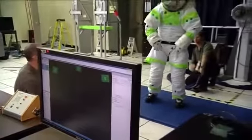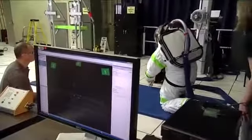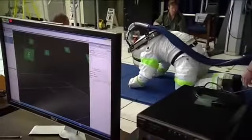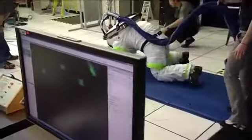Well, this is fascinating. This is very cool to actually see this in reality and see you guys actually building a suit and practicing it like this. It's quite impressive the amount of effort that goes into this. Well, this year is very exciting because we do have a lot of testing going on because we're really trying to understand how this suit moves and works so we can make those decisions for the next configuration.